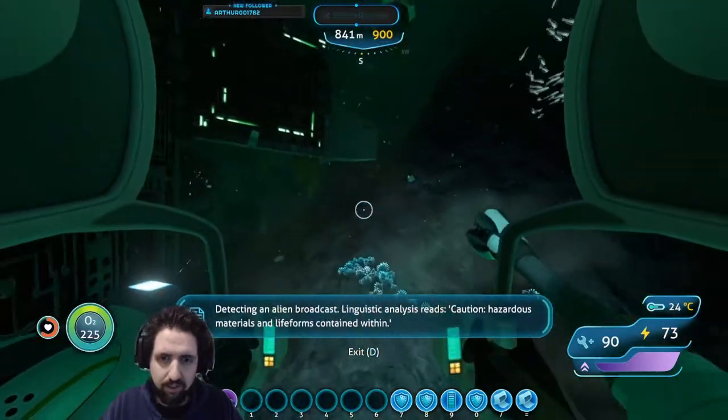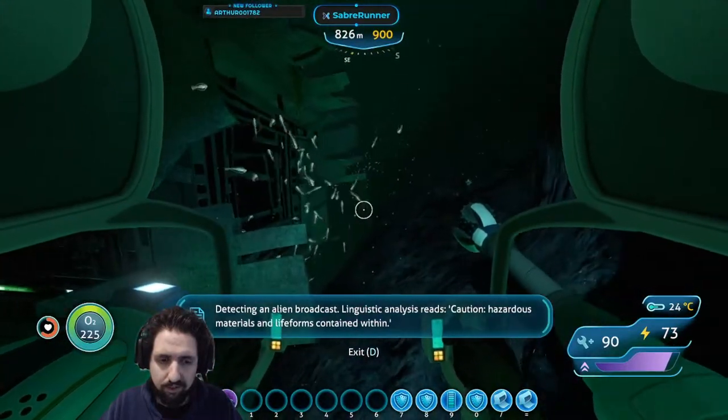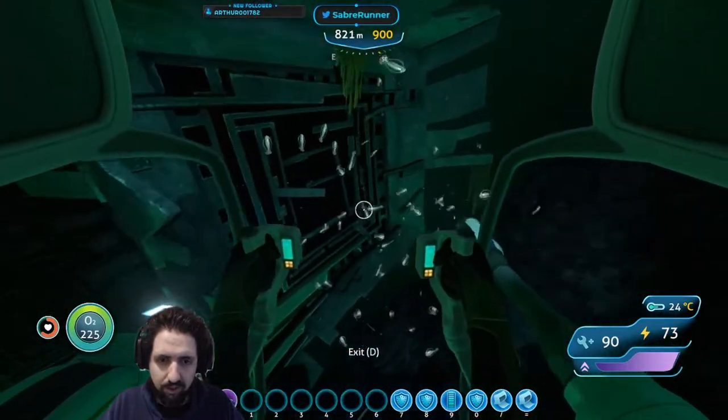Detecting an alien broadcast. Linguistic analysis reads: caution, hazardous materials and life forms contained within. Obviously.